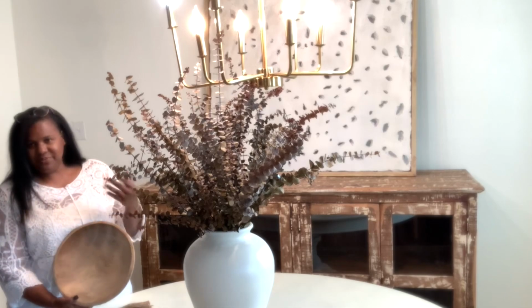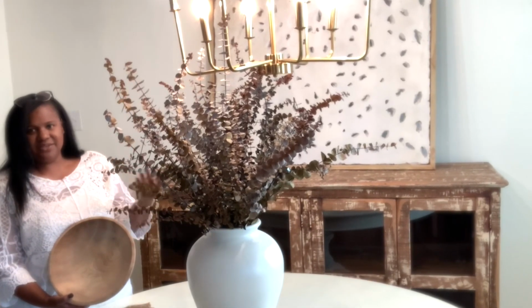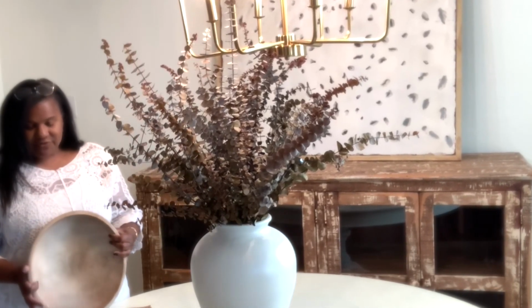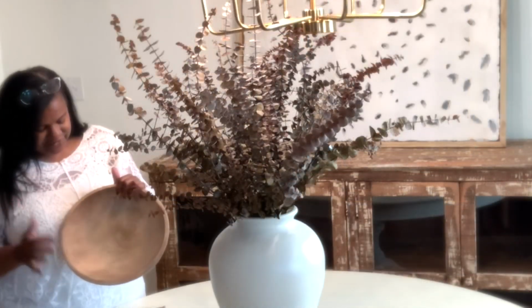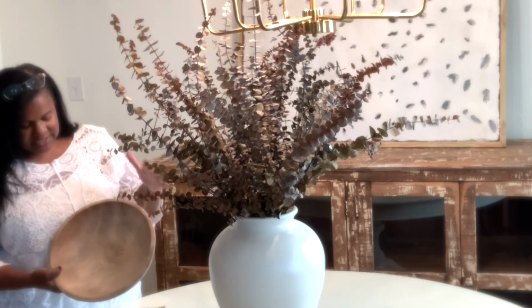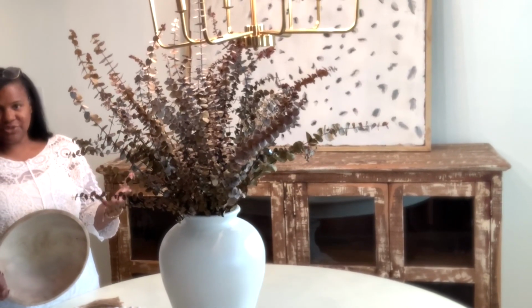People buy them, they put them in their pantries, they put them in their cabinets, they put them for display, and they actually never use them. So when they get tired of looking at them, they put them out for people like you and for me to come along and grab them. Again, I found this one in the natural wood that it already is, and I thought it was absolutely gorgeous. I believe it was purchased probably over 4 years ago.